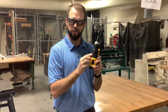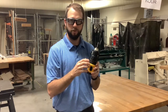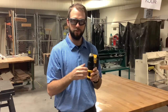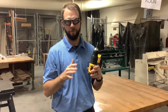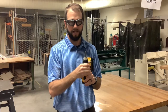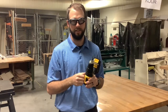You typically don't want to go above 10, but the harder the wood, oak or maple, the more you might want to increase that closer to that 10 range. Using a softwood like poplar or pine, you would make this closer to the 4 and 5 range. And you can always adjust it higher, but you can't go back down once you put that screw in. It's already at that depth and at that tightness setting.